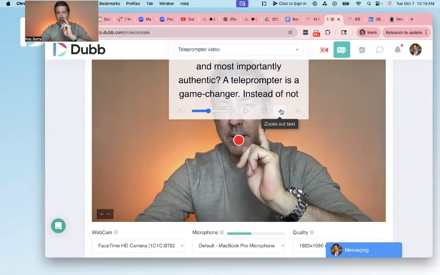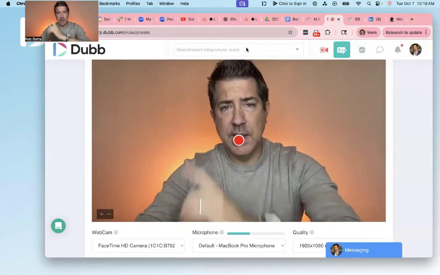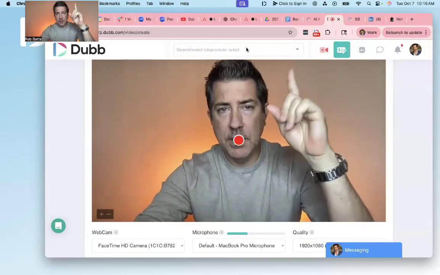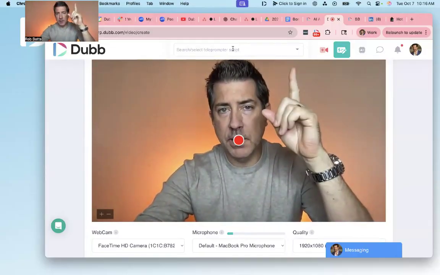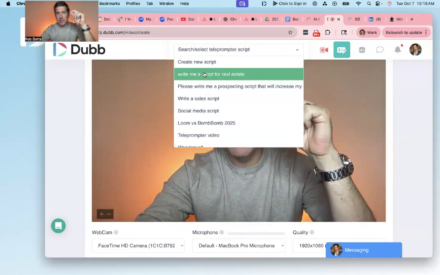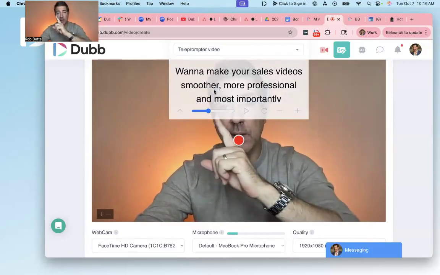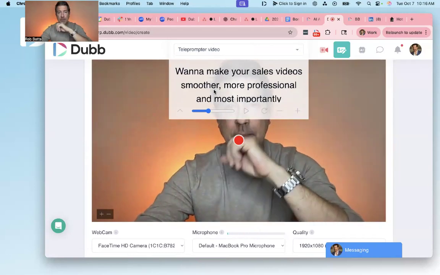Tell me again where to click for the teleprompter. See the white area here at the top of the screen. Yep, right here. Click right in there. And then the script should show. Does it show? Yes. Okay. So just select that script and then it should look like this. Do you have that? Yes.